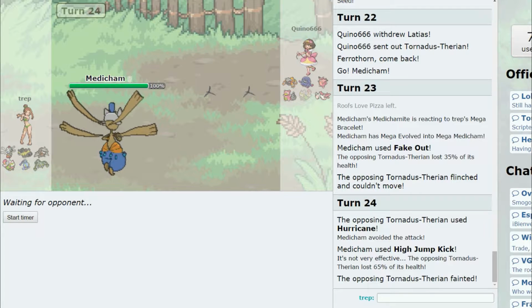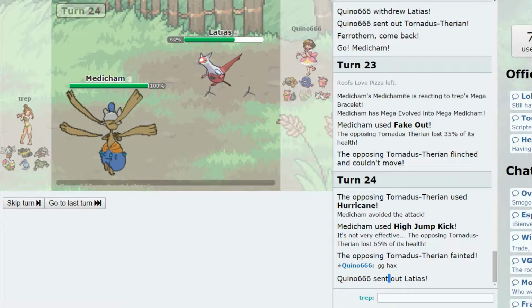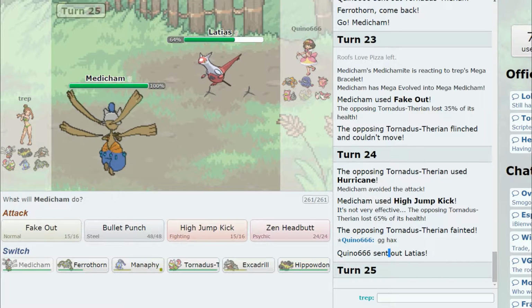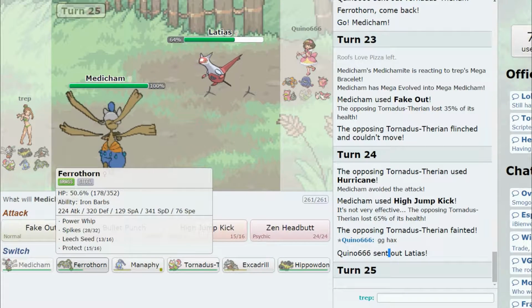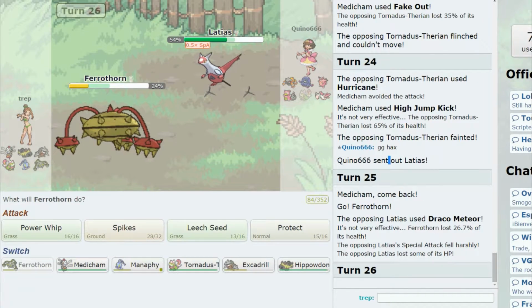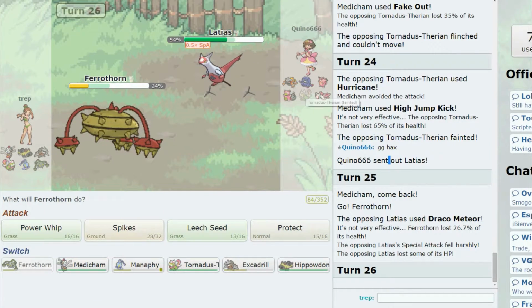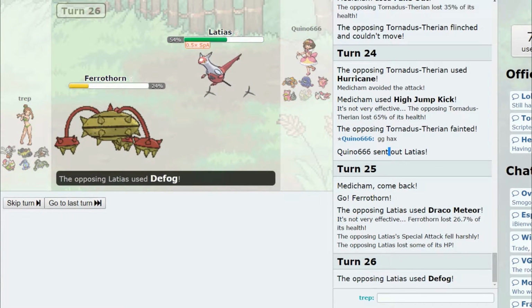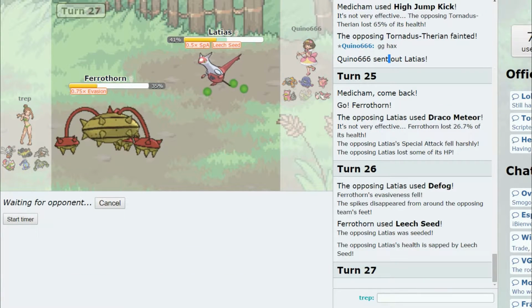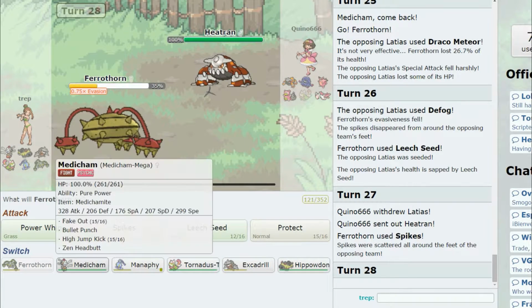Obviously, that Hurricane would have killed. But I was going off. Okay, fine, whatever. Leave, please. Please leave. I don't even think this thing kills. But either way, I'm going Ferrothorn. Fine by me. Honestly, if he was smart, he'd go into Tangrowth here. That's fine. I'm gonna Spike. Nice. I'm expecting the rocks. You know what? Either way, I'm going to Medicham.